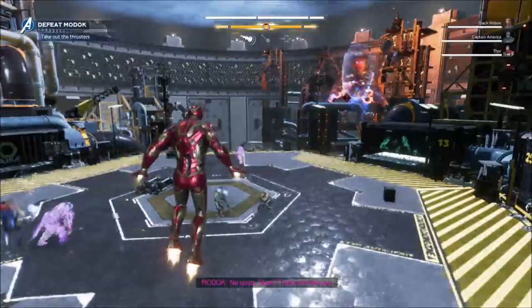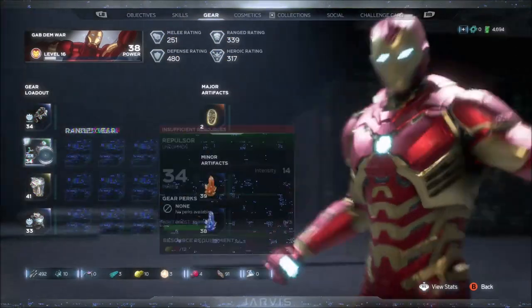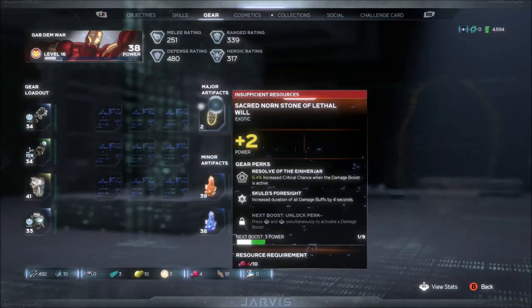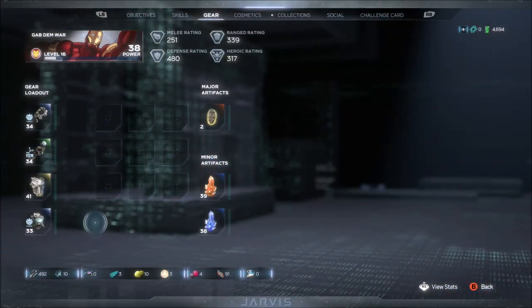Come on, George. We're playing Tony now. Alright, first thing I need to do is make sure that I can upgrade some stuff. First off, I think we're good. Tony did need to get leveled up a little bit.